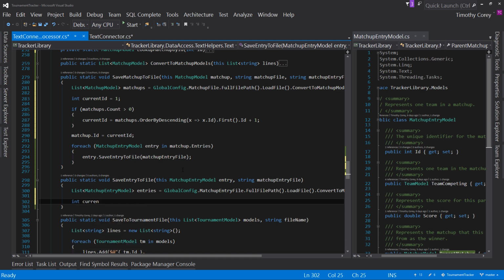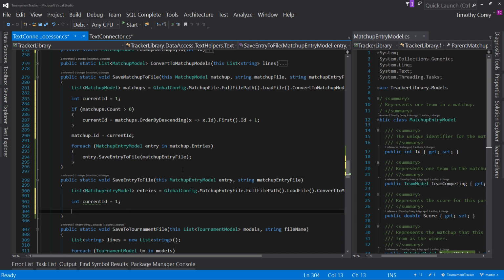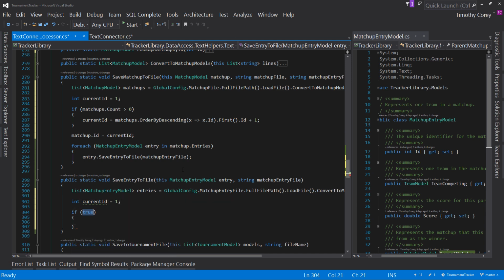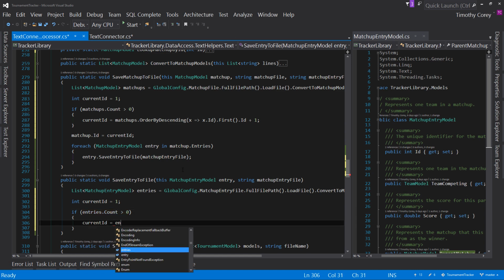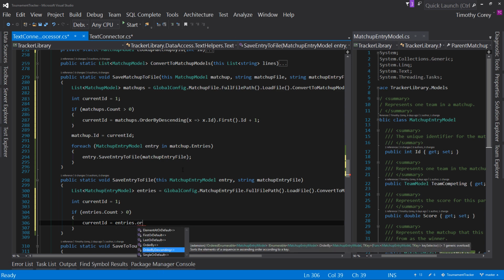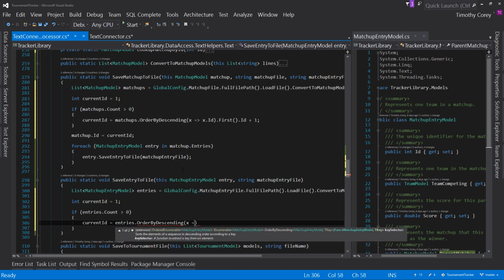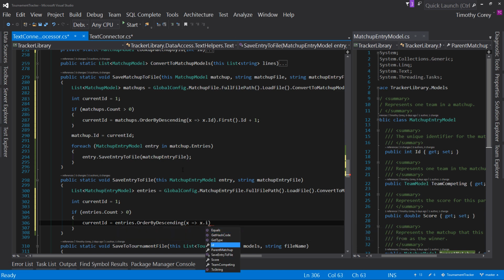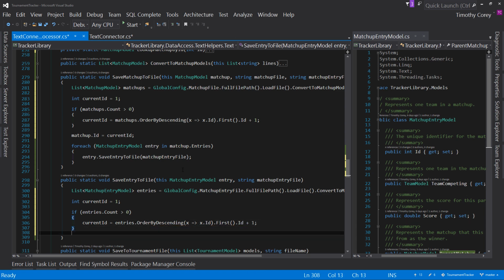Now we can say, same patterns up here, int current ID equals 1 if, and this is the entries dot count is greater than 0, current ID equals entries dot order by descending, x equals greater than x dot id dot first dot id plus 1.